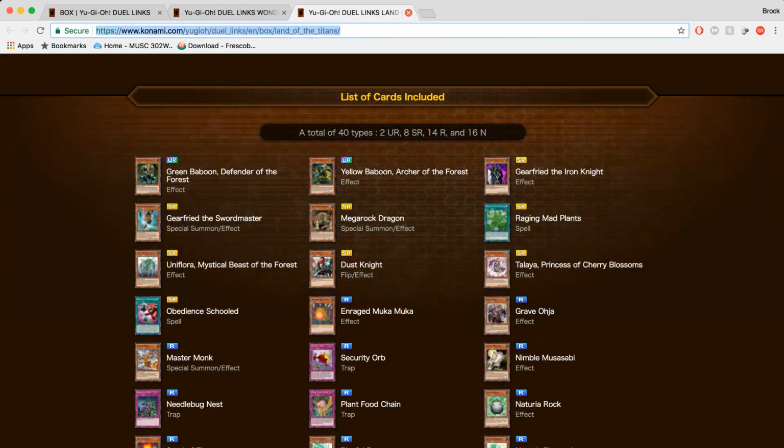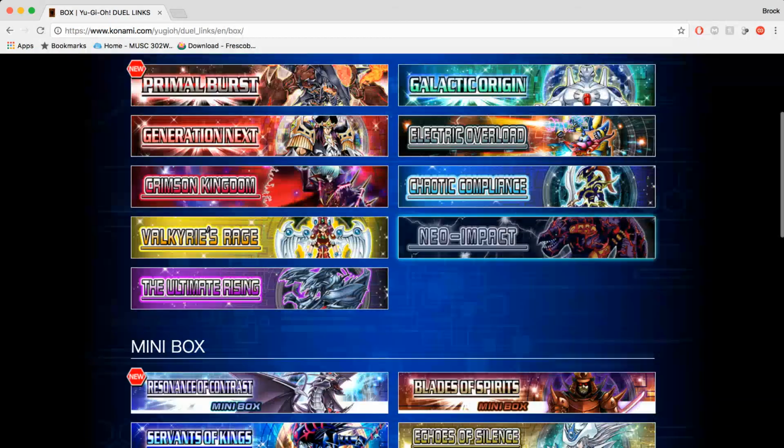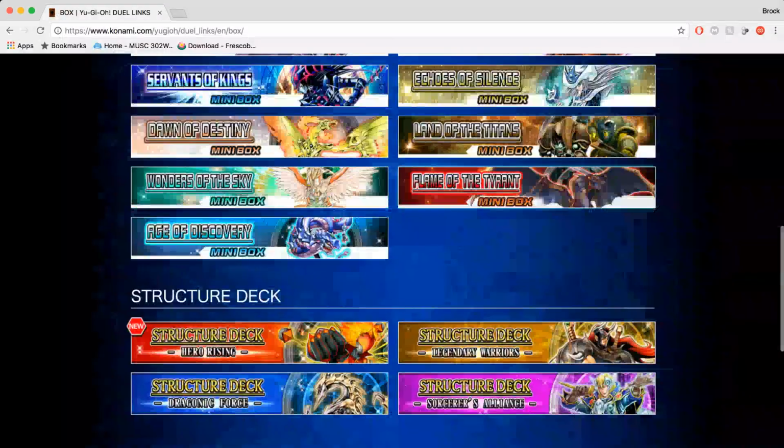So with that, I hope this helped you out in deciding what to spend your gems on in terms of the first 6 boxes that came out. The first 3 main boxes, and then the first 3 mini boxes.